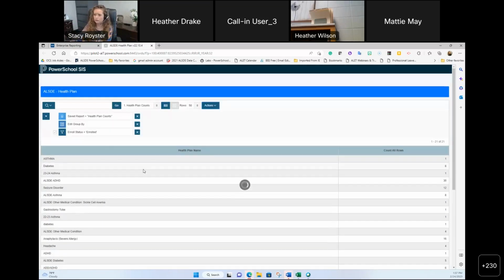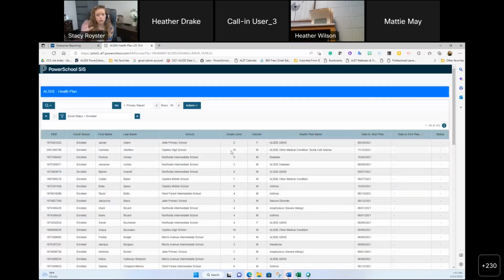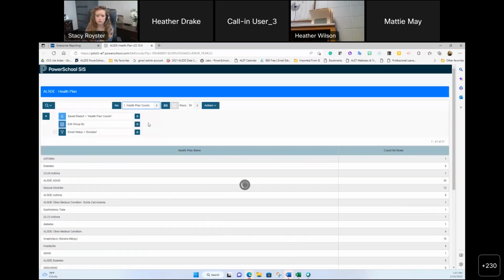And I'm going to apply. And so now let's close out. If I ever come back to run this report and I need to look at my counts again, I just come in here, choose it like I have, and it redoes the numbers for you. Once you get comfortable running these reports, there are going to be all kinds of options within them to hopefully be able to easily get this information out.